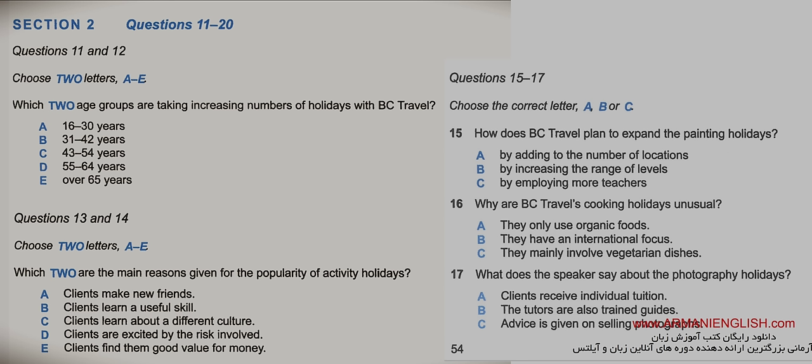Whereas there's a noticeable growth in the number of holidays taken by the 55 to 64-year-olds. As far as the 43 to 54-year-olds are concerned, bookings there are steady, but I have to say we haven't seen the increase we expected. One trend we're noticing with nearly all age groups is the growing popularity of holidays in which clients do some kind of specialized activity. I'm not talking here about adventure holidays where clients take part in high-risk activities like whitewater rafting just for the thrill of it. Activity holidays usually involve rather less high-risk sports or things like art and music. They're not necessarily cheaper than ordinary holidays, often the opposite, in fact, but they do often take place outside the main tourist centers, which gives an opportunity for clients to find out more about the local people and customs, and many say this is one of the most positive features of these holidays. Of course, they offer the chance to develop a new skill or talent, but clients often say that more than this, it's the chance to create lasting relationships with other like-minded people. That's the main draw.